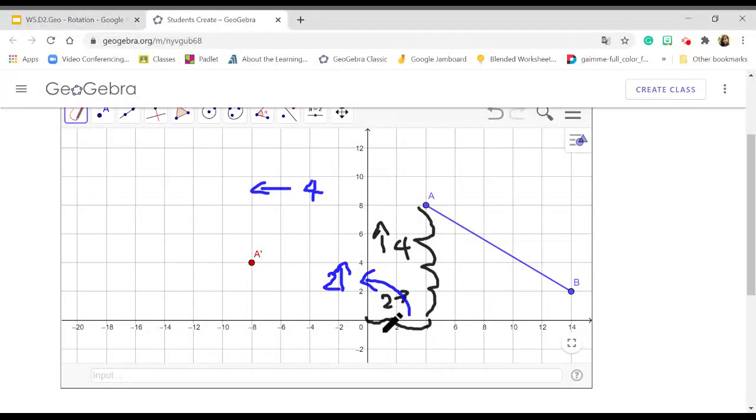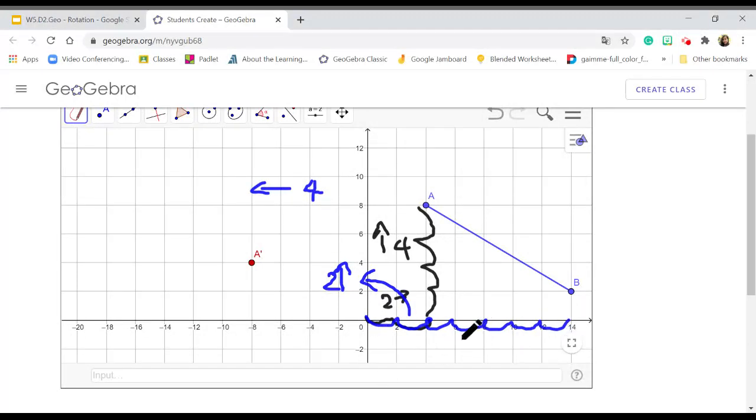So again, I'm going to count 1, 2, 3, 4, 5, 6, 7. I know I'm counting by ones, and I'm landing at 14. But remember our scale is by two, so actually I'm counting 2, 4, 6, 8, 10, 12, 14. I apologize for the confusion.